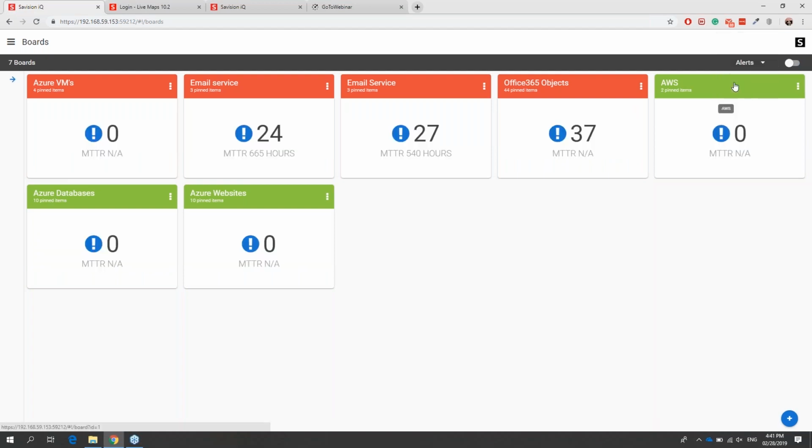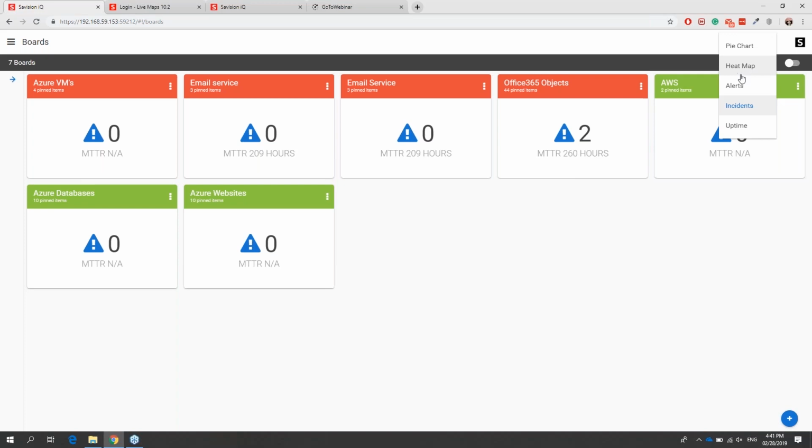So that's automatically grouped together. So just on the email service we've put together, it's got 24 alerts right now and takes 665 hours to fix any of them. Not a realistic number you should target, but you can track it now. Our Exchange administrator is not so effective. He's not on the call. Let's not get him involved there.